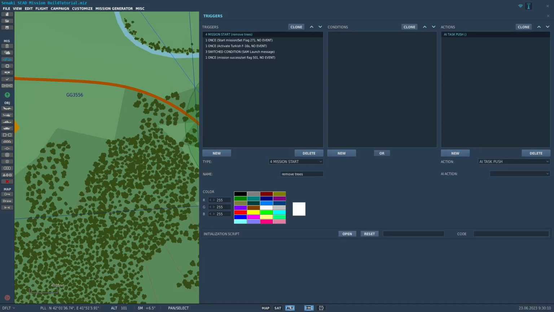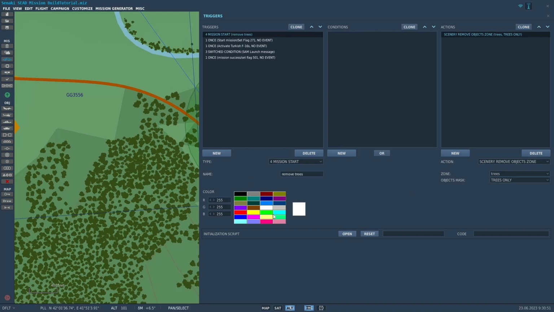The action is called scenery remove, I think. Scenery remove object zone. Okay, so the action is scenery remove object zone. The zone will be the tree zone, but you have a choice here on the objects mask, whether you want the trees only, objects only, or if you want all. And when I say objects, I mean like buildings, things like that, hangars, whatever you want to remove. It won't let you remove everything, but it'll remove some things. I'm only going to do trees, so we'll say trees only.